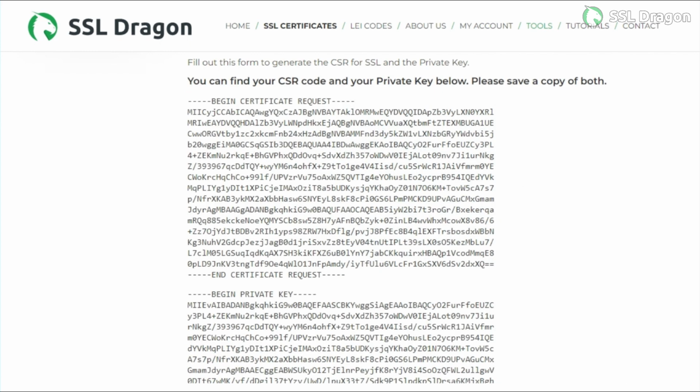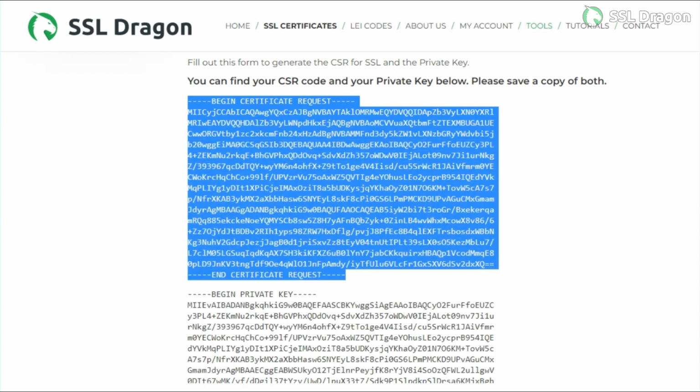Copy the generated CSR code and private key into .csr and .key files and share them with SSL Dragon. SSL Dragon will then issue a CRT for you.